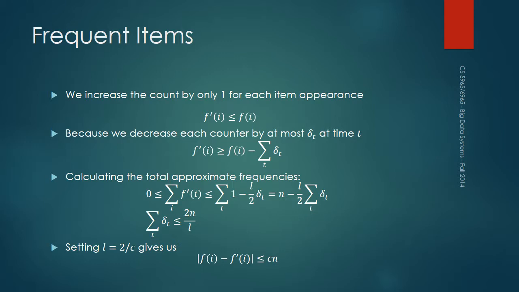If so, then you should put 1 by 2, right? But you put L by 2 there. Yeah, it's L by 2. So if L is 10 and delta t is 3, then delta t is not the number of items. No, it's the counter. So okay, let's look at it again.